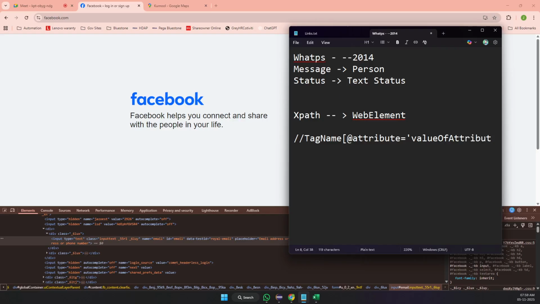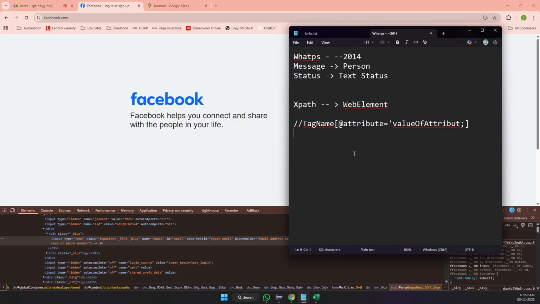Just close it. That's it, guys. So the syntax for XPath is tag name, attribute, and value of the attribute.